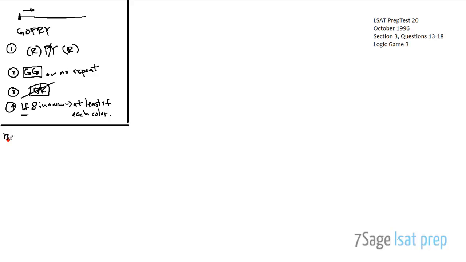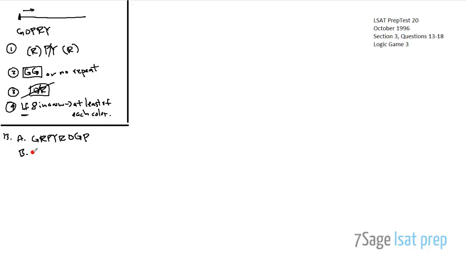Okay, so if the strand has exactly 8 beads, which one of the following is an acceptable order, starting from the clasp, for the 8 beads? Now we do have 8 beads, so this rule triggers. If we have 8 in a row, we have to have at least one of each color. So let's actually reproduce these so we can really see the answer choices in full length.